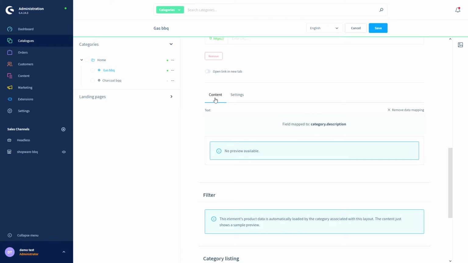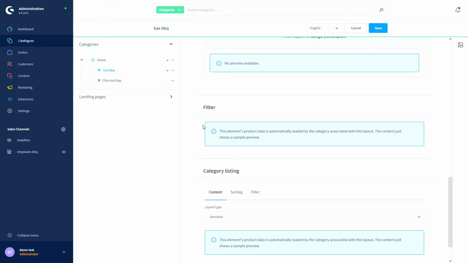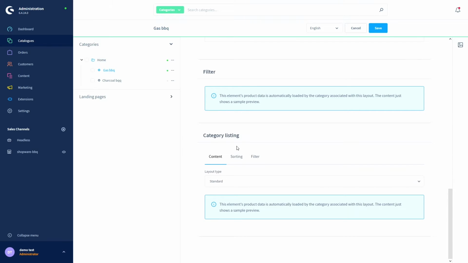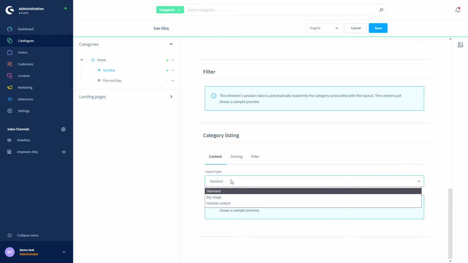This is the settings or the content settings. So you can remove the data mapping and just select another image. Filter, that's not necessary at this point. And the category listing, this is the settings for the category.